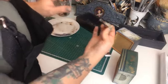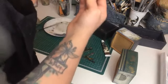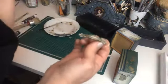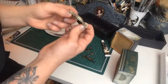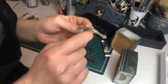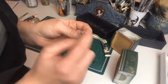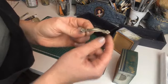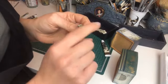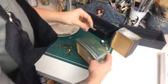And we have an instant colour change. So the good part about using transparent gesso instead of white or black gesso here is that I went over with wax, but because you could still see the underlying colour, you can still see little bits of the darker parts of the hardware peeking through, which I think is nice.